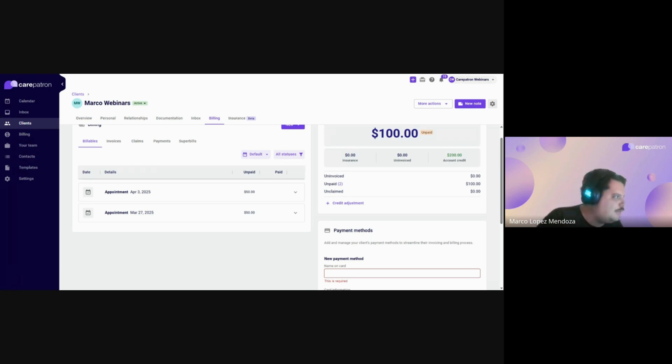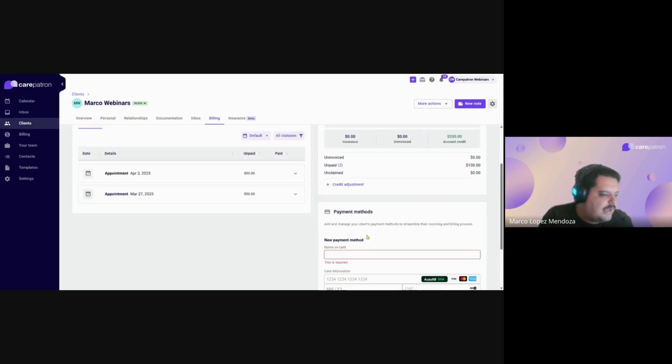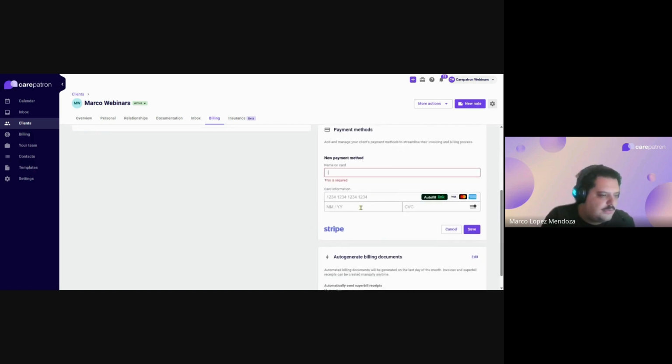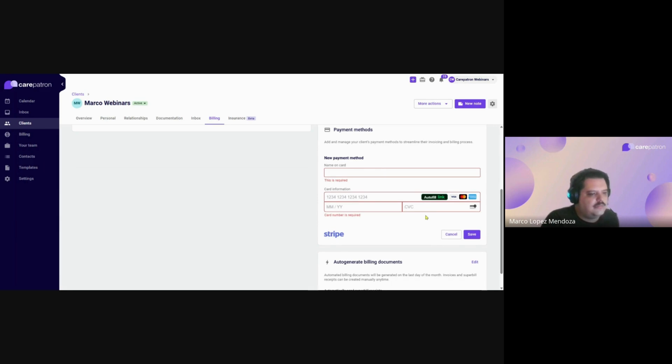You'll notice the Stripe portal where they need to add the information is exactly the same regardless of where they're trying to input it. Whether it's directly here as a new payment method, it's the card number, month and year, and the CVC code. When they're going through that initial sign up, the only other piece of information it asks for is the name on the card. It doesn't ask for that here because it's already in the client profile. The system already knows who it's related to. It's just as simple as adding the card number right here, and they'll be ready to go.